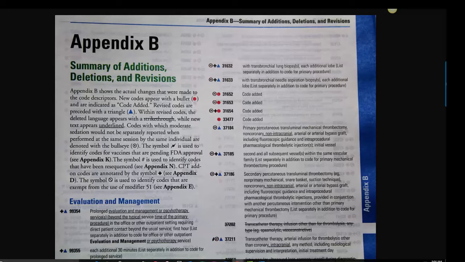Staying with Appendix B, we also have the blue triangle. Look again in this section and find a blue triangle beside a code. Once you find one, the code's full description appears. Here you can see what was deleted in the code because it has a strike through on it, or what has been added because it's underlined. Take a code that you found and go into the tabular and see what changes are made. The code you look for in the tabular will not have either of these marks on it. So to know what has changed, you need to refer to Appendix B.